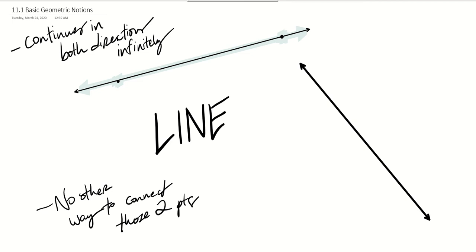That's no better than saying that's too generic. I'm not using your name. I'm calling you what you are, which is in the classroom a student. So I need to name whatever points I have. And the way we do that is with capital letters. We typically start with A and move forward. Using X, Y, and Z is not our standard. Those are usually algebra variables, but you can do it.